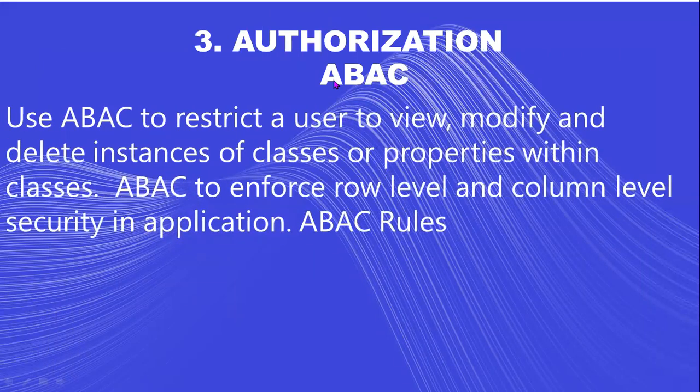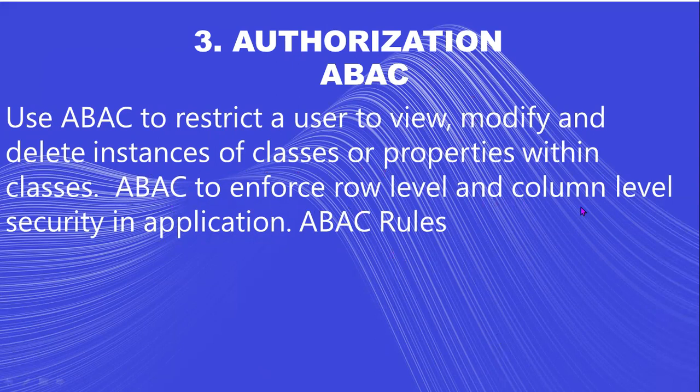Next, the other one is the attribute-based access control. In authorization, attribute-based access control. So we can use ABAC to restrict a user to view, modify, and delete instances of a class or properties within the classes. So they can view, modify, or delete instances of the class. For example, I have a work class for one of the banks. Creating new instances, modifying existing customer details, or deleting customer details can be done through the ABAC.